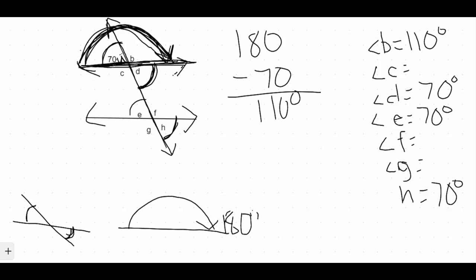And then from there, we can actually fill in the pieces of everything else because if angle B is 110 degrees, then angle C, its vertical angle, also has to be 110 degrees. And then after that part there, we can use corresponding angles once again down below in order to fill in the other missing pieces. Angle B would correspond with angle F and angle C would correspond with angle G. So that means both angle F and angle G have to equal 110 degrees.